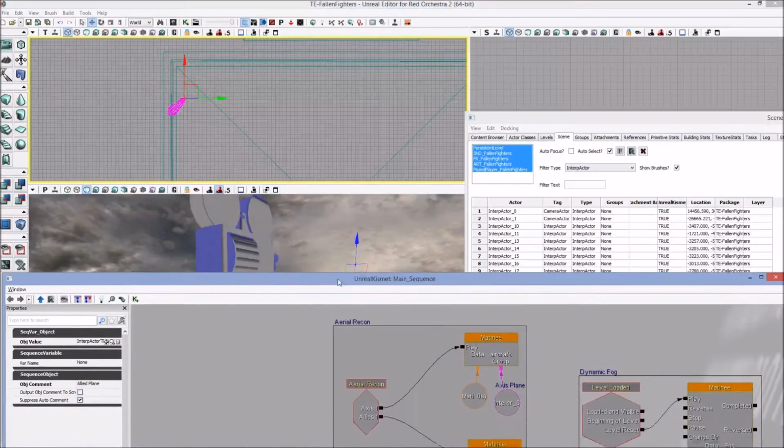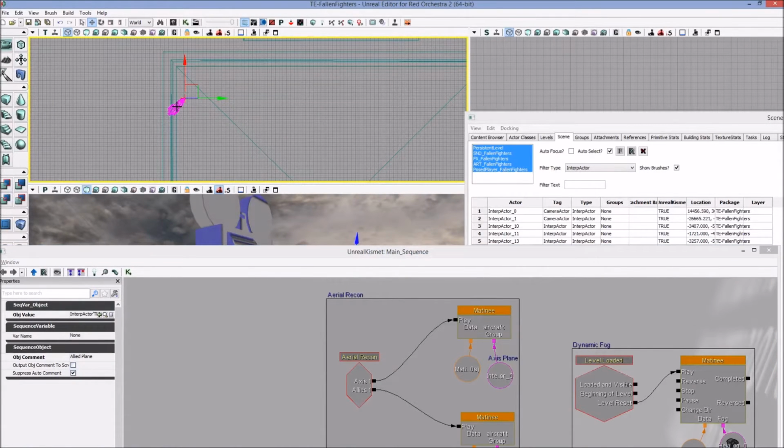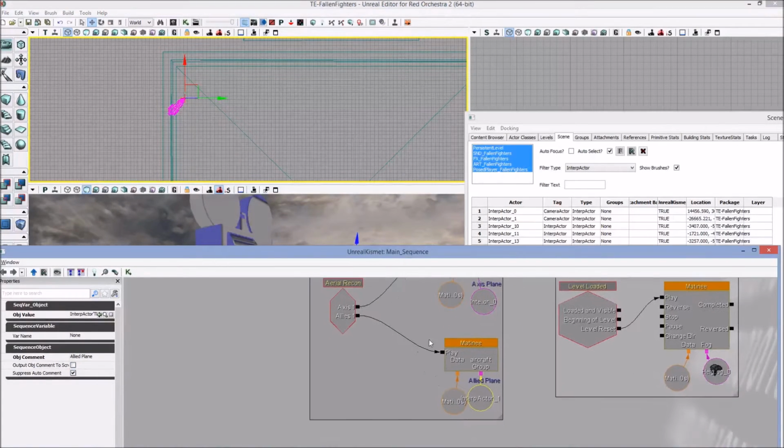What I would recommend, I'm just going to show you real quick how you would copy the matinee or the Recon from another map. So I'm going to copy the camera, which is the plane, and then I'm also going to copy the matinee itself, and then try to keep the references here as well.